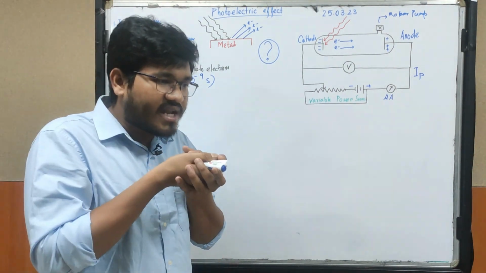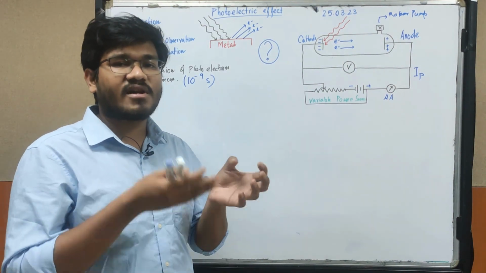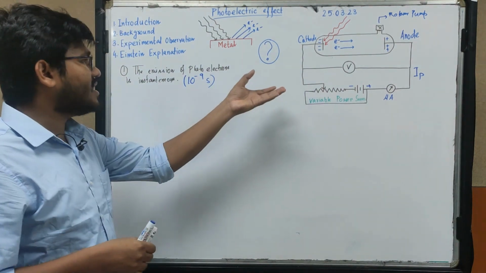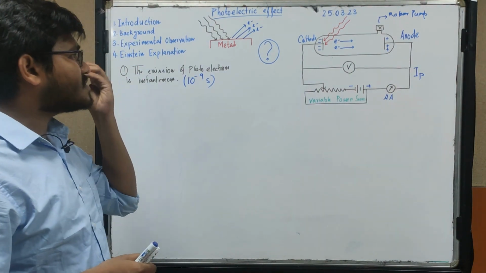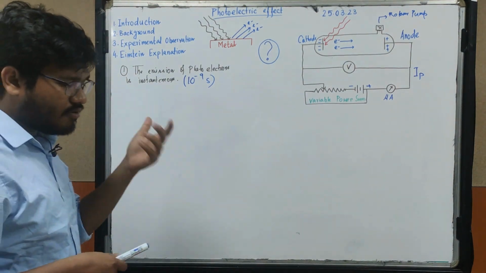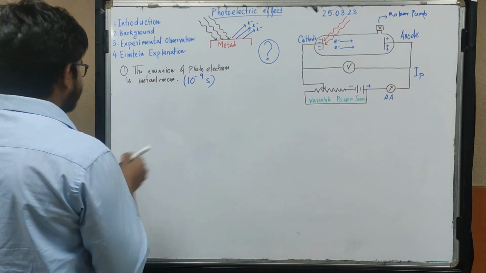Let's say if you are using a less intense light, it is supposed that the energy will be less and the electron will require some time to eject out of the material. But that is not the case in the experimental setup. This is absolutely an instantaneous process. So what is happening here? Why is the wave theory failing to explain this process? We will come into that picture later.